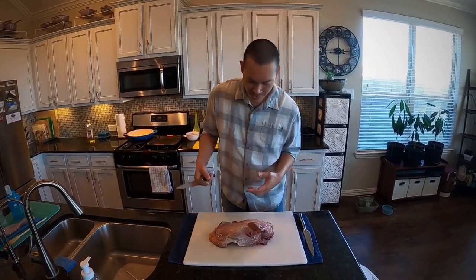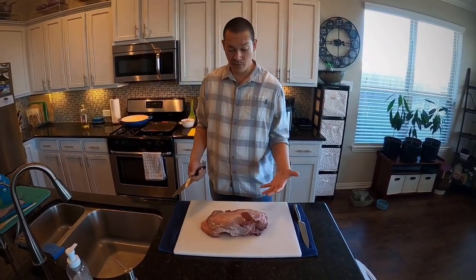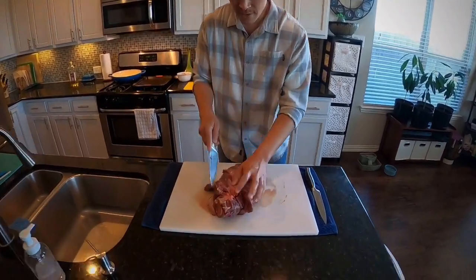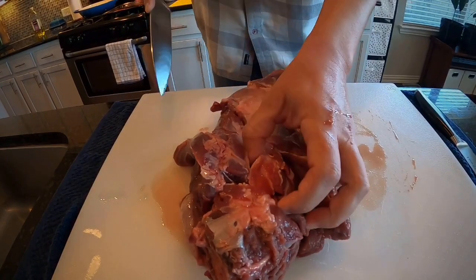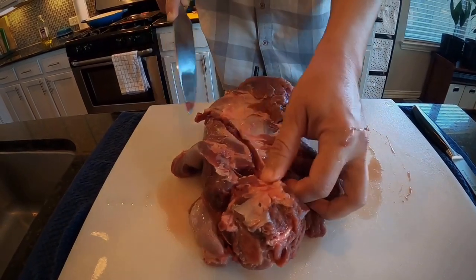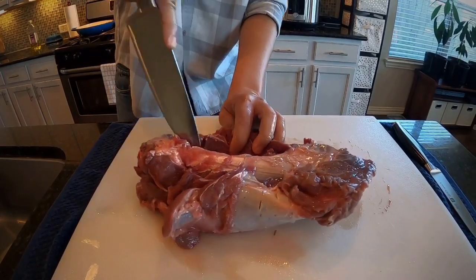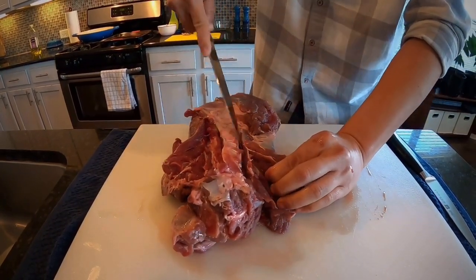So right here, let's go. First, you're going to take your blade roast, and you're going to notice any silver skin or fat or anything like that. Deer's very lean, but before you put it into your crock pot, you're just going to take this bad boy, and there is your blade inside of there from your shoulder. So basically, just a sharp knife, nice and easy. Feel out where that bone is. You can do it bone in, or you can remove the bone. In this recipe, we're going to go ahead and remove that bone, and we're just going to nice and easy feel that out. Feel that out on both sides. Just like that.